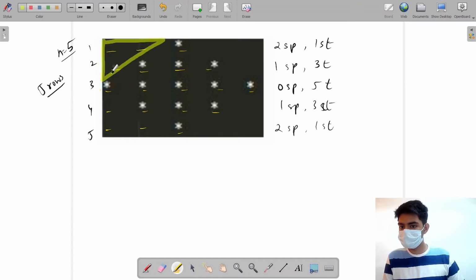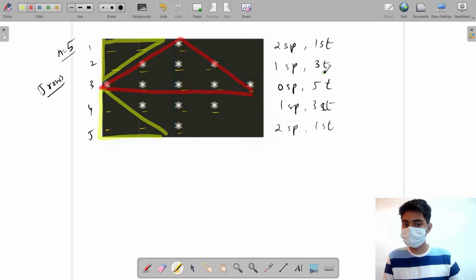These are the spaces. They are decreasing at first and then they start increasing at the halfway point. Also, the stars are increasing by 2. We have 1, then 3, and then 5. So they are increasing by 2.